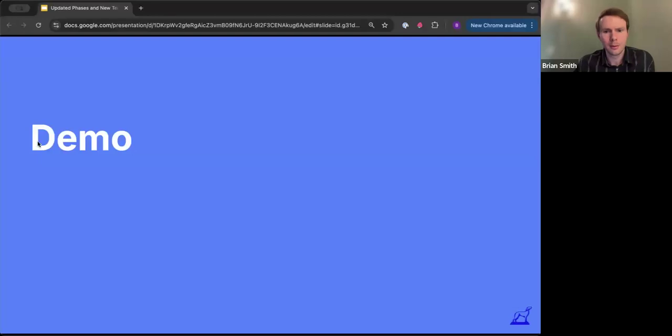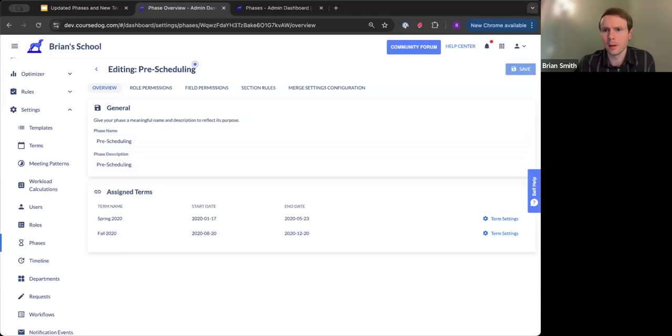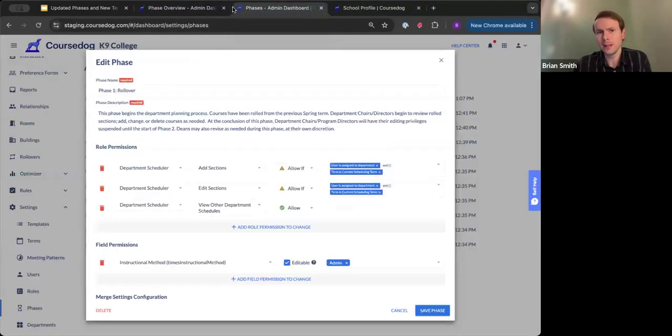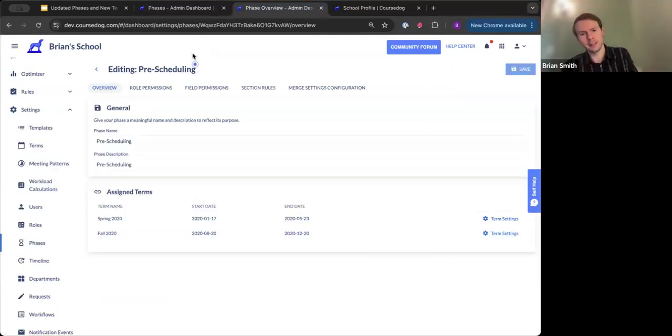Okay. So we've talked about it a little bit, and let's actually take a look at how this is all going to work. So let me just pull up a couple of demo environments here, and we will go through this. So I'm going to, in a couple of places, just point out the old setup. I'm going to try to focus on how things work moving forward, but there are a couple key places where I want to point out some changes here. Just note this tab here, K9 College, is the old setup. Brian's school is the new setup. So I will try to call it out. I'm only going to do this once or twice, but just please keep that in mind here.